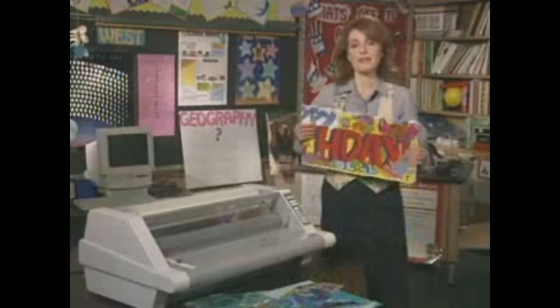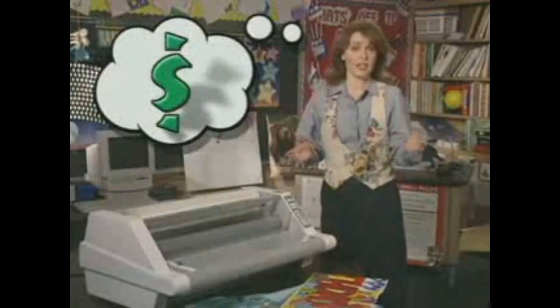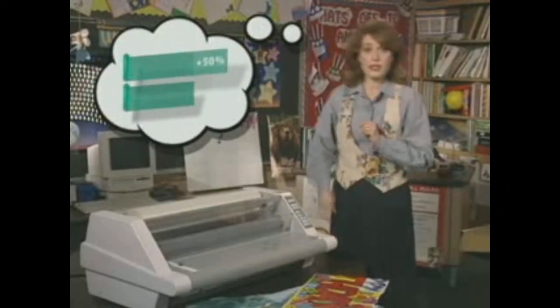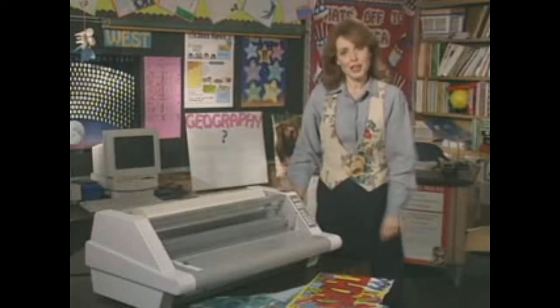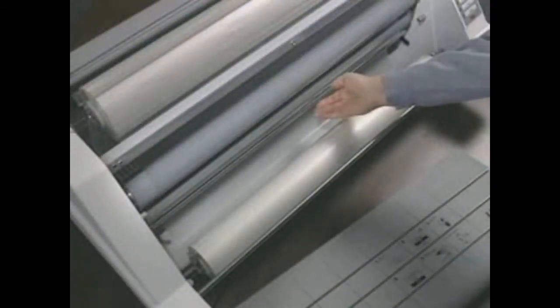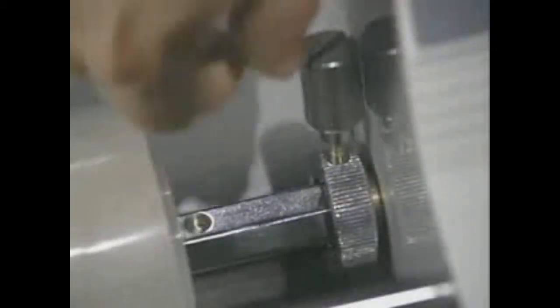Like this poster. Thinner film means a lower operating temperature, which saves on energy costs. And the one mil film comes on rolls that are 50% longer than standard rolls, which means they don't have to be changed as often. And speaking of changing rolls, no other machine is so simple. The slide-away idler bar makes loading film easy, even when the machine is hot. And there are preset markings for film alignment, which make loading a snap.